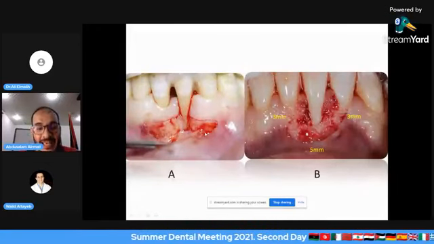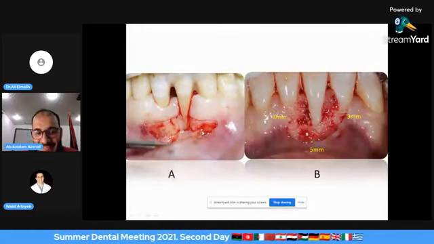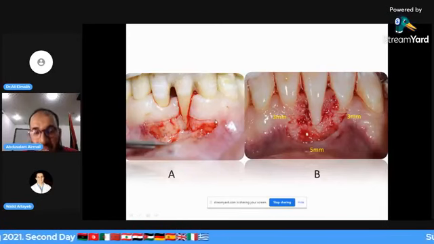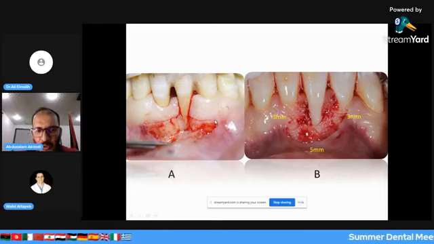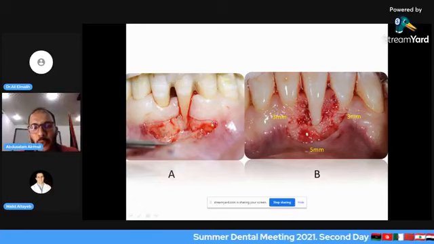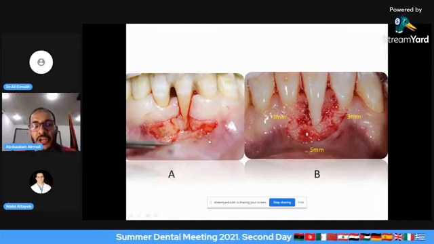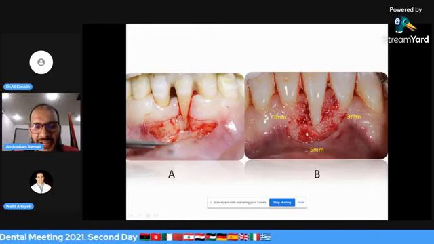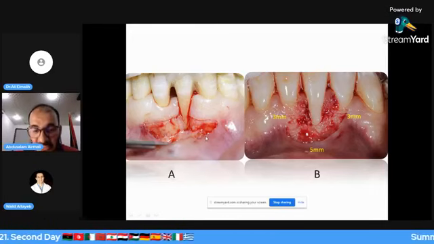As we can see in this case, if you want to increase the keratinization, it is just 1 single horizontal incision. First, you have to be parallel to the mucogingival junction. After that, place your blade parallel to the bone to do a partial thickness flap. This places the muscle down, and that's it. And place your graft here and fix it here.